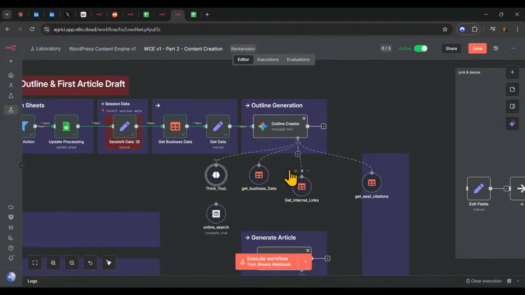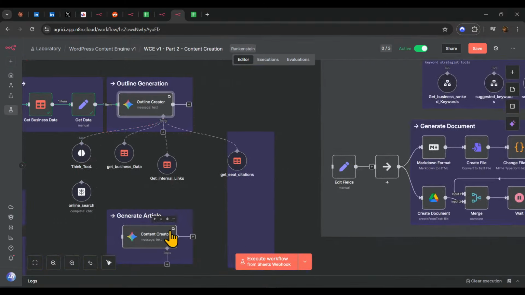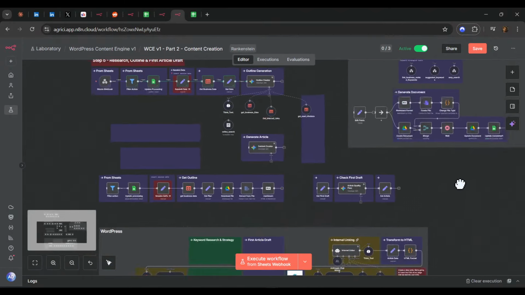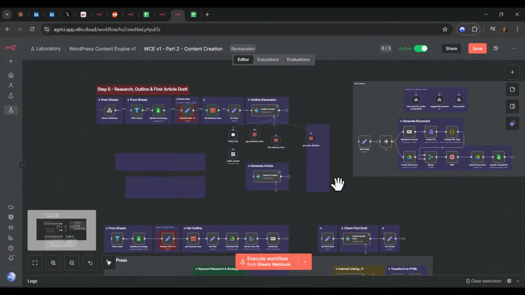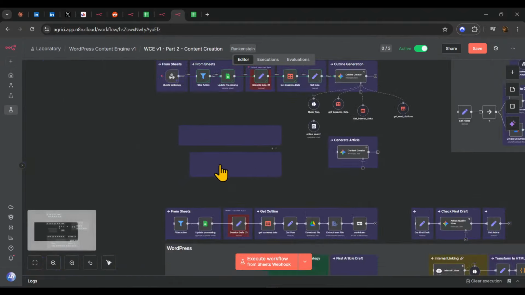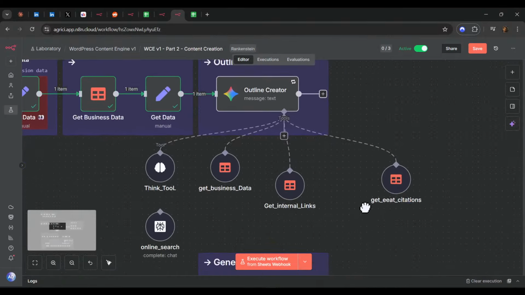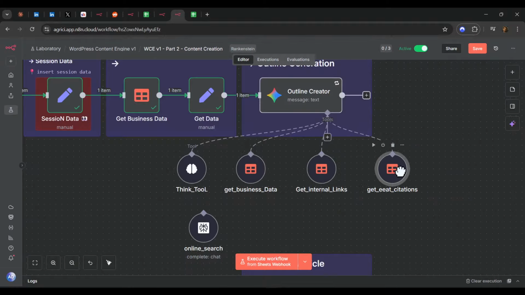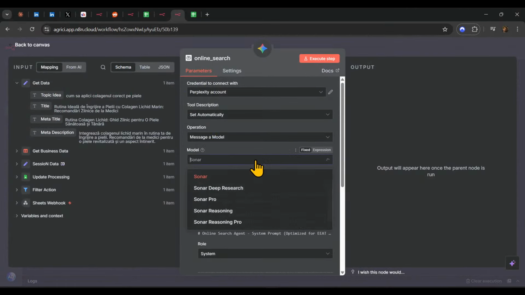Yeah, I think the plan will be as follows. We're gonna have the internal links, okay, and afterward the outline creation, then maybe the article creation, and then the internal linking. Because here I have another workflow that in the past I used to work on. These are also junk, so just don't mind these. This is just for myself, for reference, putting for my own previous workflows. So to know, I'm just gonna delete this part, not to get confused, just to arrange everything nice and tidy, so we can always pick up, drag and drop. Okay, so outline creation. So we have think tool, we have business data, we have internal links, we have EAT citations. And I think we can attach here the online search also. I'm gonna choose here Sonar Pro.